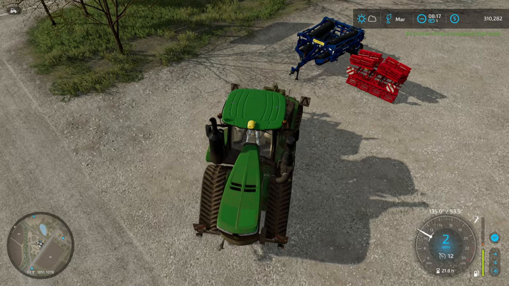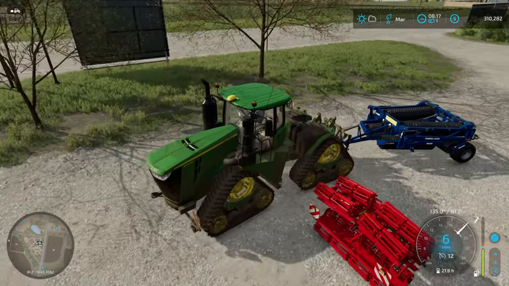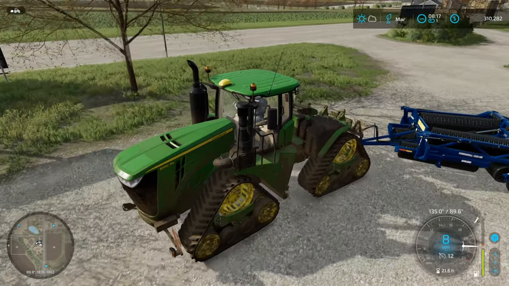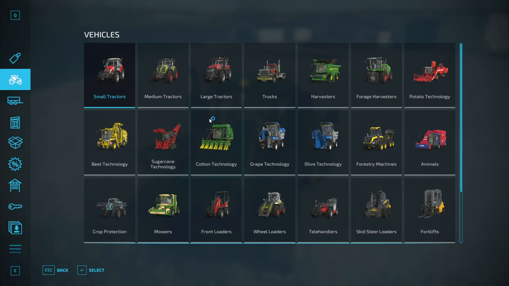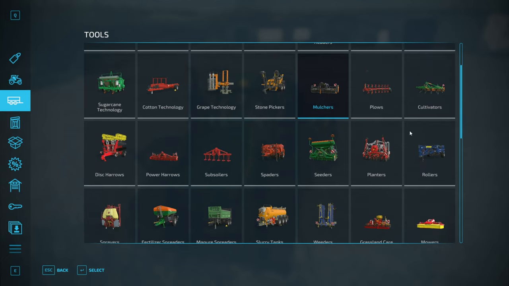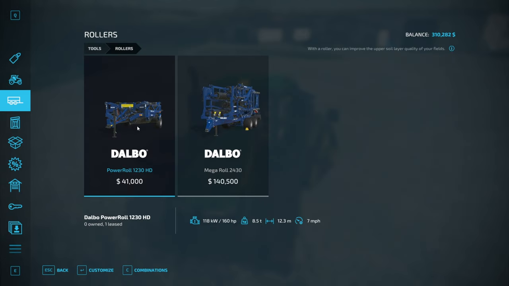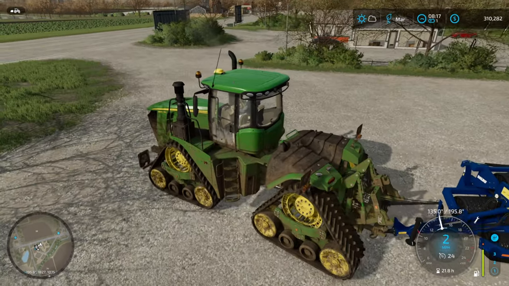Not sure how much horsepower this roller needs. I'm pretty sure the old 9470 RX here can handle it. Actually, how much horsepower does it need? Let's go check. Kind of curious. Where are my rollers? There they are. 160, so yeah, we could have pulled this with a 7810 as well if we wanted to.